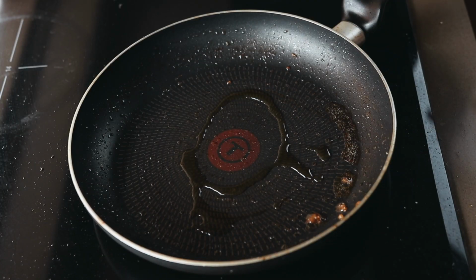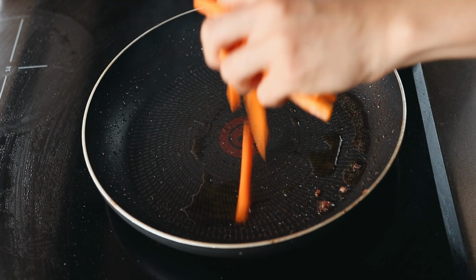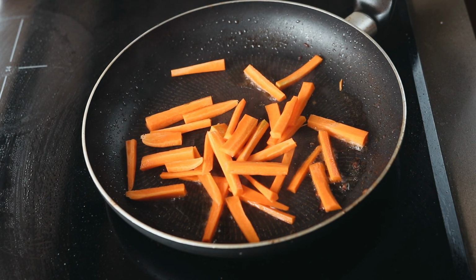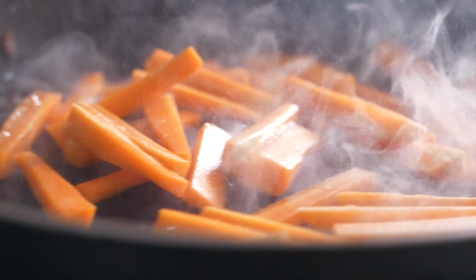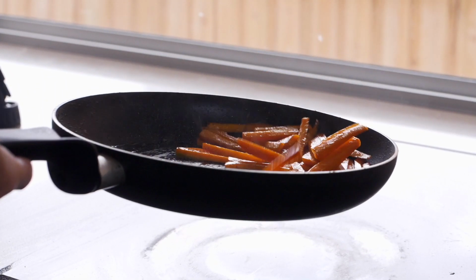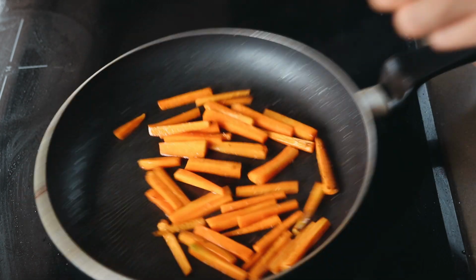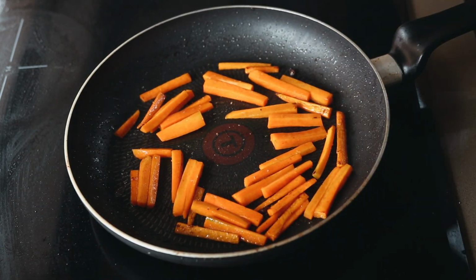Next, add another dash of sesame oil and we're going to add our carrots in first. When making your bibimbap, it's really important to keep all your ingredients separate. That's what's going to allow you to create that really beautiful presentation at the end. Season the carrots with a pinch of salt and they should take about 1 to 2 minutes to cook on about a medium to medium-high heat.